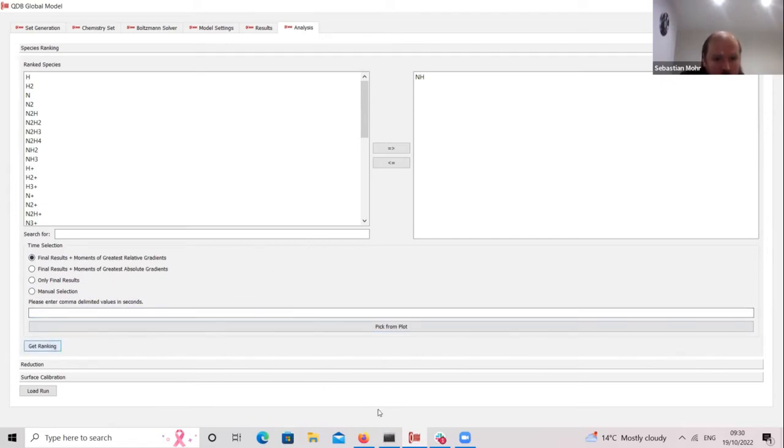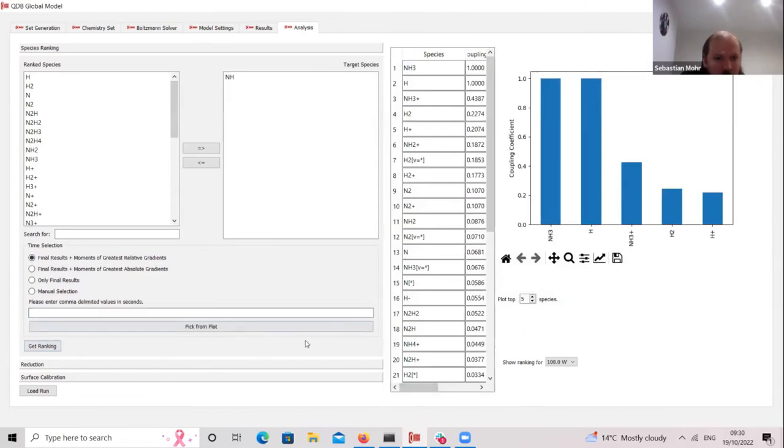And yeah, as I said, then in just a second or so, you get here these results, which show how species influence, in this case, the density of NH. And you see here, for example, that it's mostly NH3 and H which have an important influence on the density of NH.